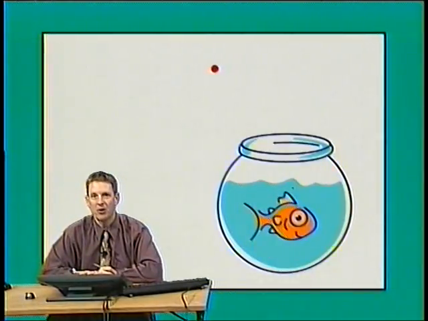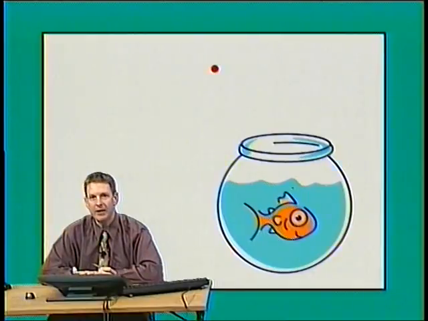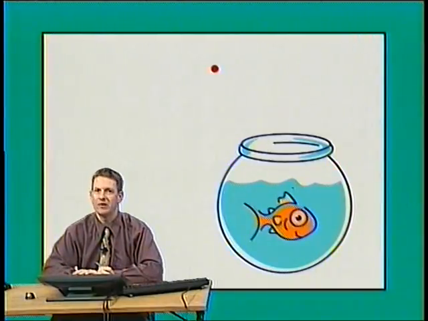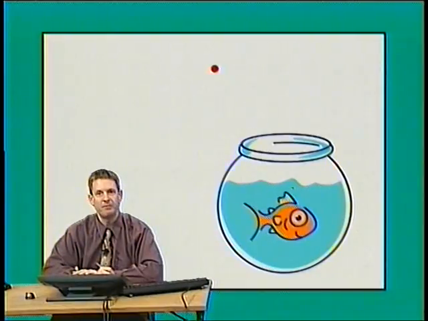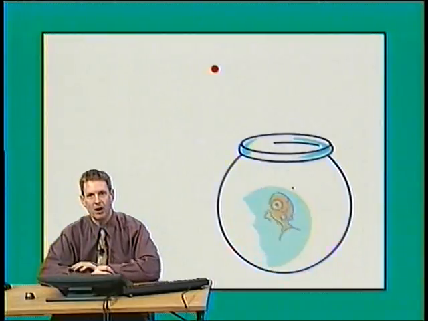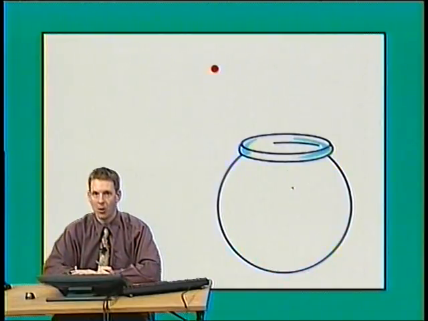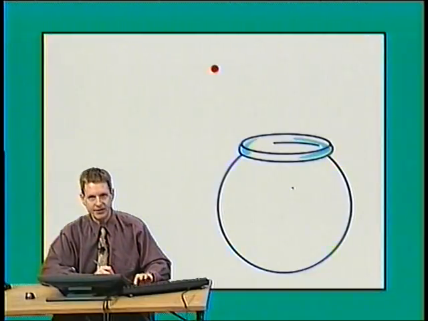But I can take this animation and help you understand what it means for Jupiter to be 26,000 times the size of Mercury. What I'm going to do is, I'm going to think of Mercury as a little marble, and I'm going to think of Jupiter as a great big spherical shaped fish tank. And I'm going to see how many marbles it's going to take to fill up this fish tank. Before I do that, I better put the fish in a safe place so it doesn't get clobbered with the marbles. So now let's take our Mercury-sized marbles and start placing them in the Jupiter-sized fish tank.